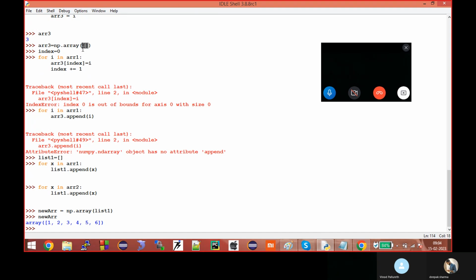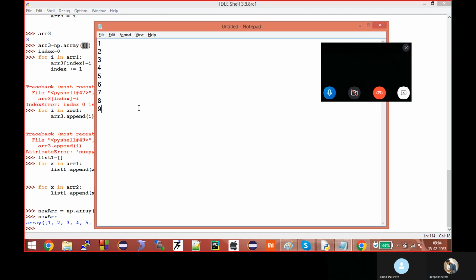What I want is, suppose I'm using arr3 of index 0, I'm getting an error here. If I'm using arr.append I'm also getting an error.